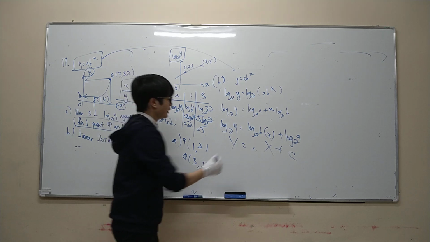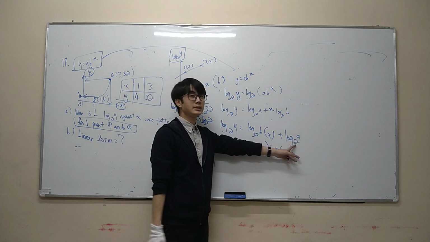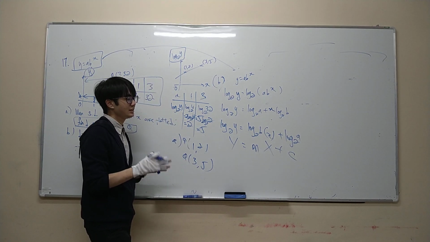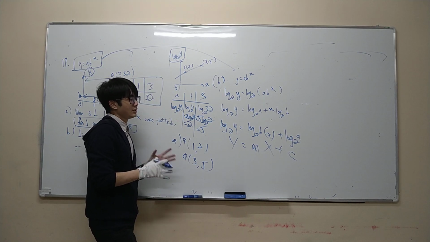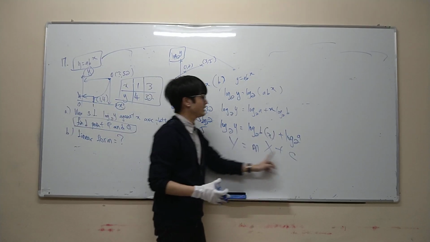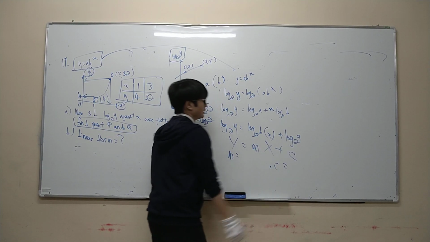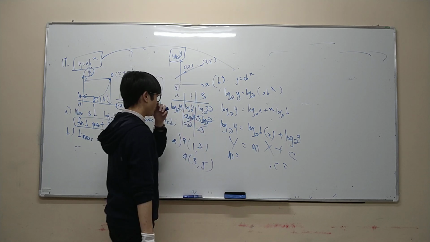Wait, let's think about it. Okay, because yes, this is linear form already, right? But we know usually the equation must have the gradient and y-intercept, I mean. Okay, you actually have to find the m and the c also. Okay, so that is complete.